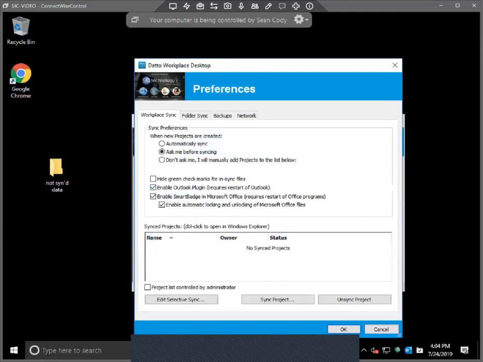We went over this a little bit in a previous video, but basically this allows the connection from Outlook to send your synced files as links to clients or coworkers, or anybody that you need to. It's a very helpful tool to send files that are normally too large to put into an email attachment.